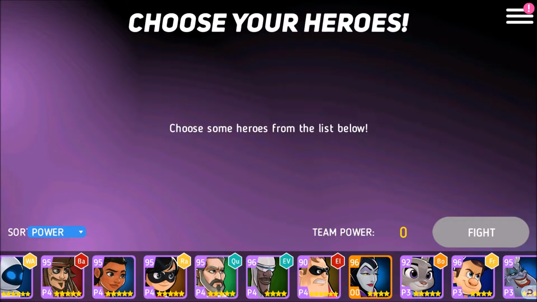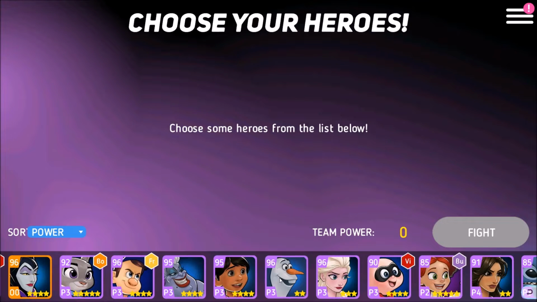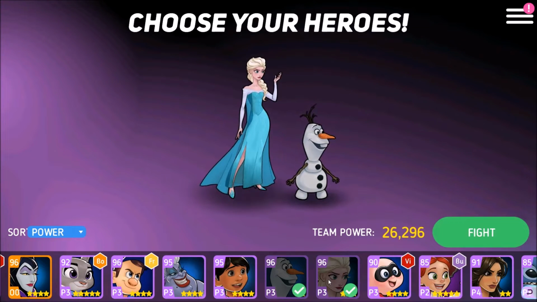And if you haven't paid attention, two of the biggest heroes that just came out pre-Darkwing Duck were Elsa and Olaf, and a lot of people love these heroes. Me personally, I also love these heroes. They counter and work off each other so well, with Olaf being a tank hero that freezes, comes back to life, and Elsa doing significant damage to frozen targets.